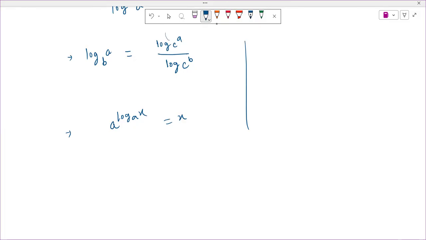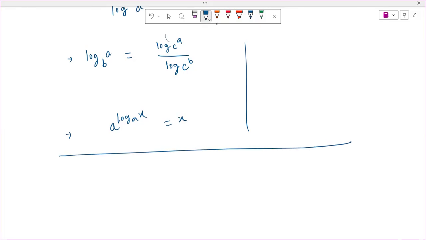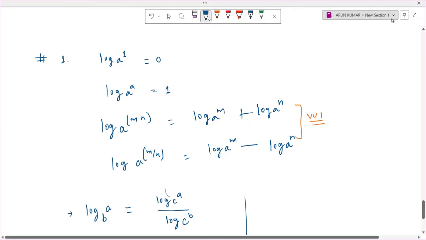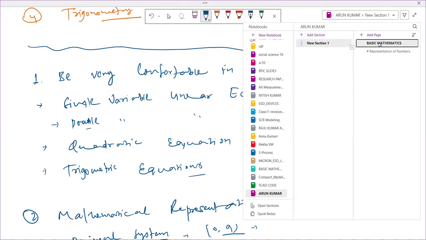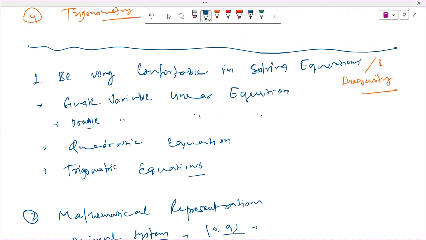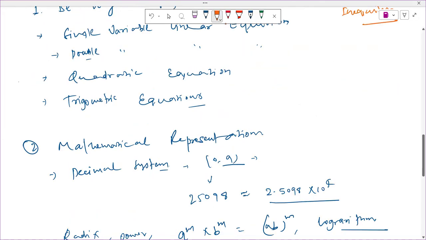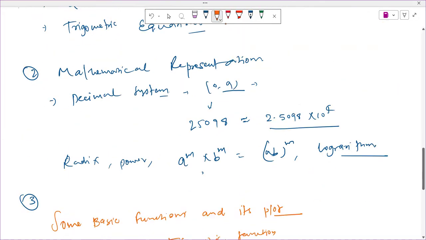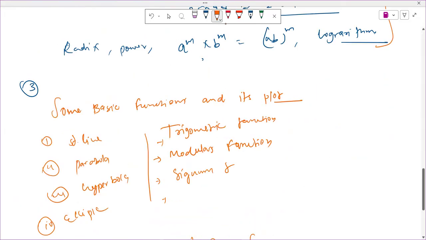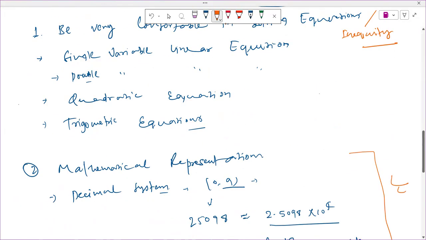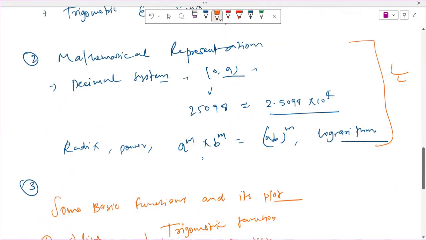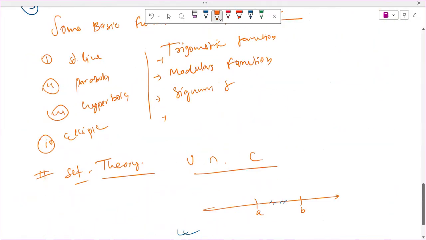So this is the end of the first prerequisite. If you come to this slide, I have completed this thing. In the next class, we will discuss how to solve different equations. That will be very short, 1 hour will be enough for that.